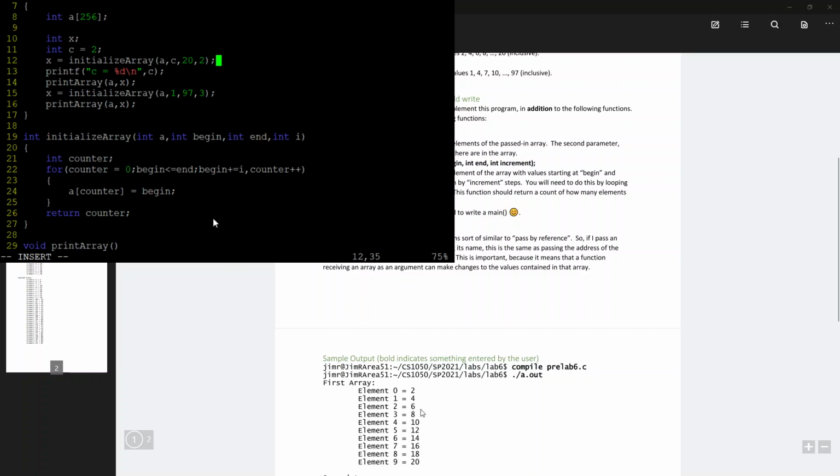So this means that currently, what are the values of A that we've just put in? Yeah, A sub 0 is 2, and it goes all the way up to A sub 9, which is 20.